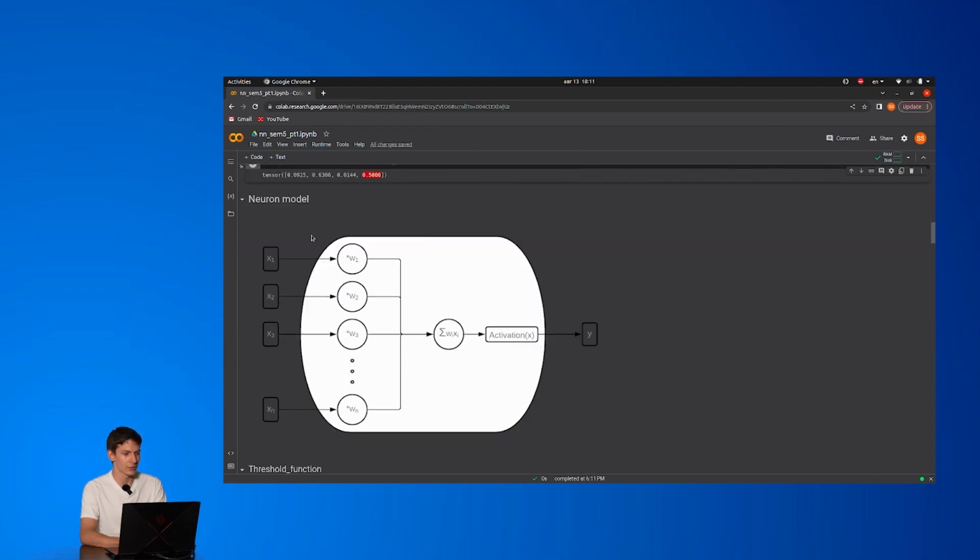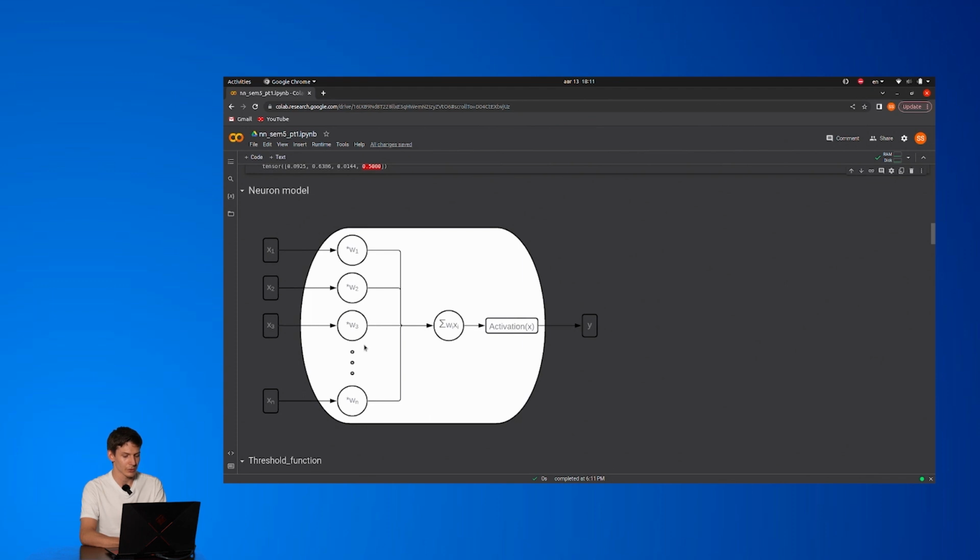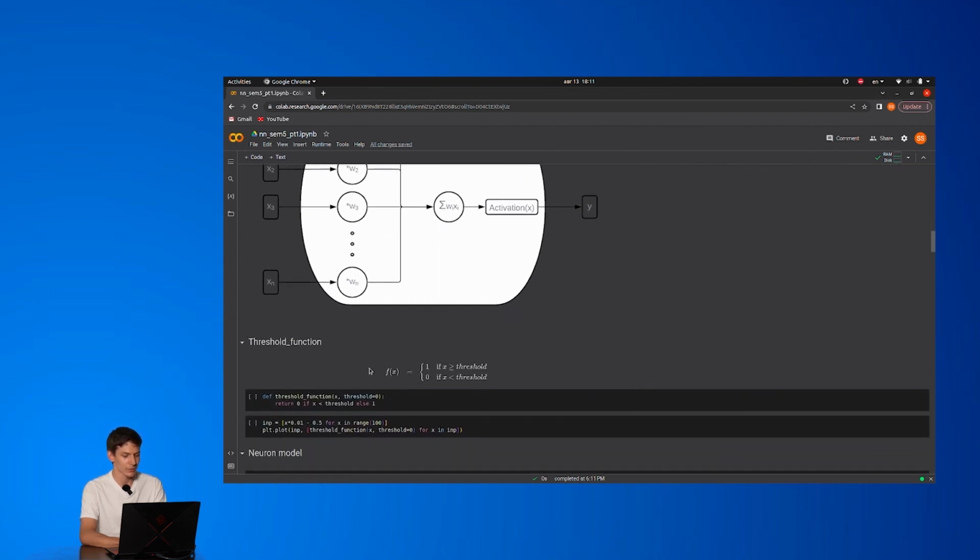Let's recall the neuron model from the last lecture and realize the threshold function. How does it work? If the signal is more than a certain threshold, it returns 1. In another case, it returns 0.